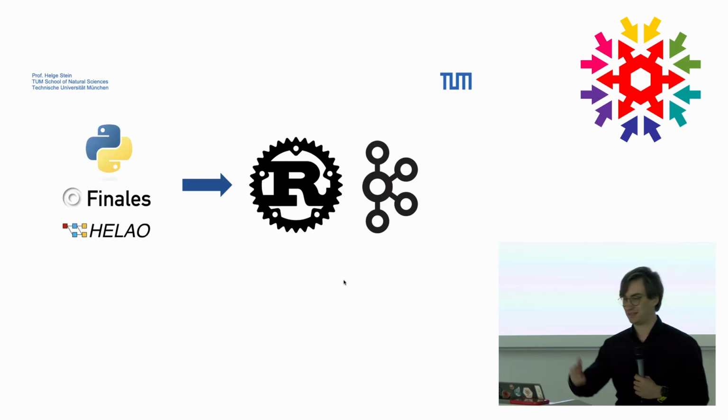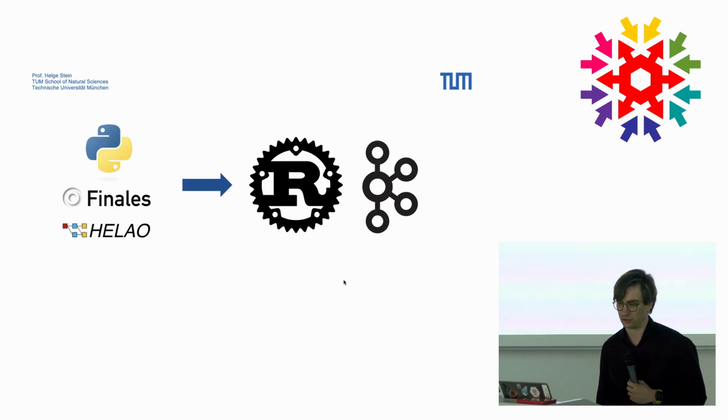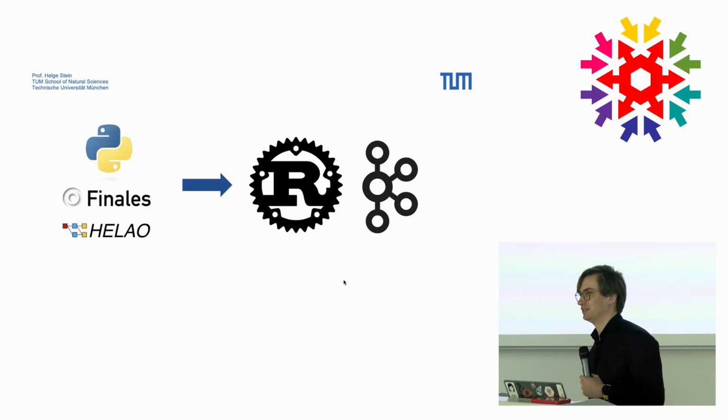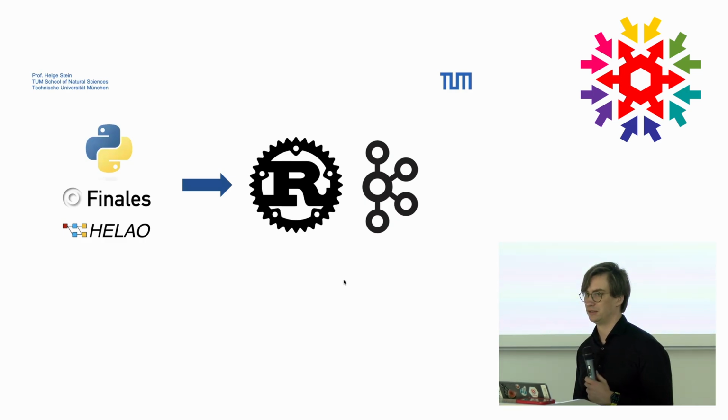We are now increasingly working with people from the electron microscopy field, or in general, people that have much more data than we have. We generate maybe half a gigabyte of data per day. If you suddenly work with people that generate gigabytes of data per second, you need to go to different means. The logo next to the Rust logo is the Apache Kafka symbol. So we are slowly but surely going to transition Finalis to a Kafka backend. Right now it's FastAPI, but FastAPI is simply too slow.